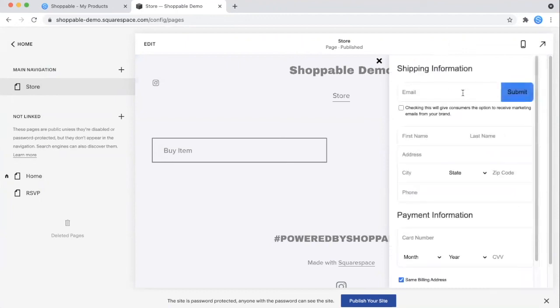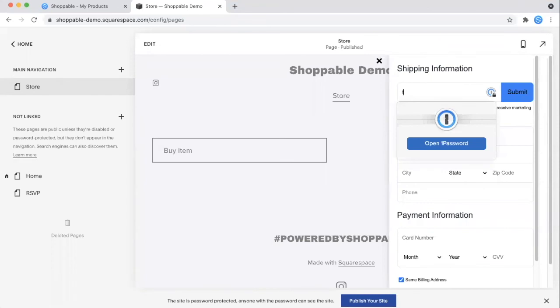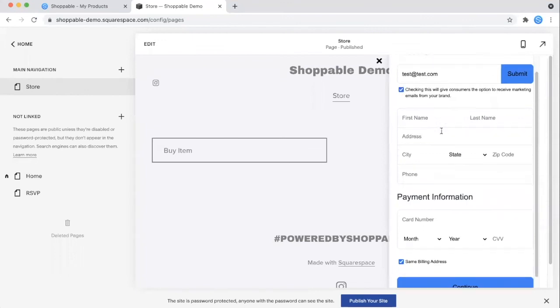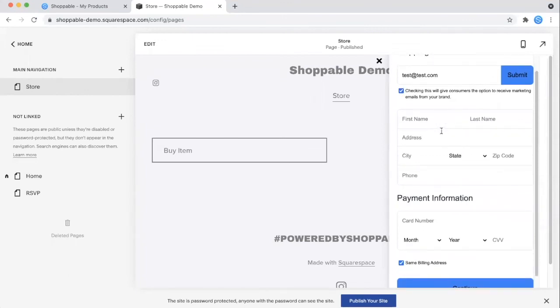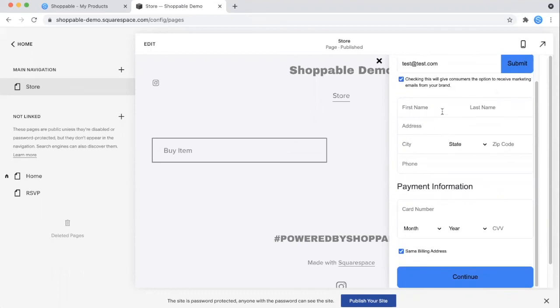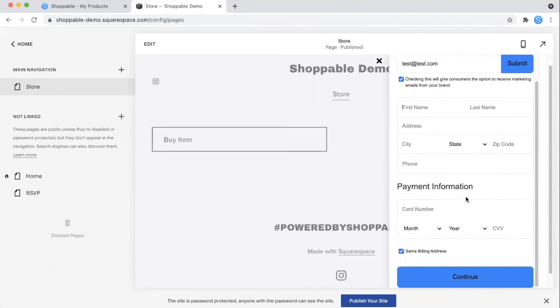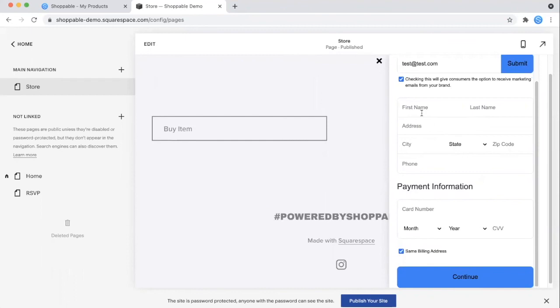So here we are where we were before. We're just going to put our email address, test@test.com. And this is all the stuff that we customized directly on DTC Lite. Now, this is the checkout box. This is something that comes standard with our product. But in terms of customization, there isn't much to that aspect of it. So I'm just going to input some information and fast forward it a little bit.